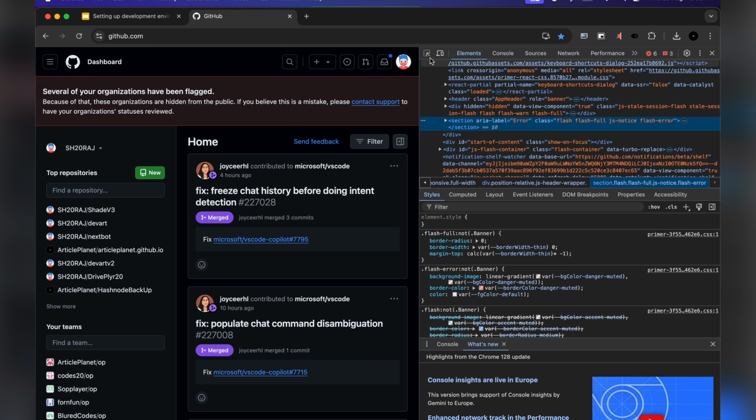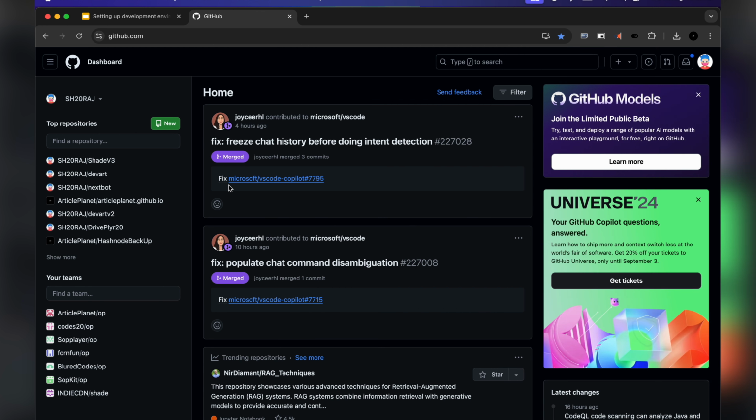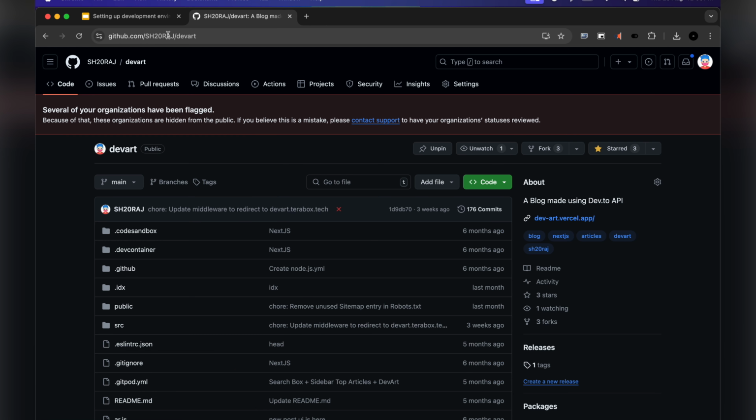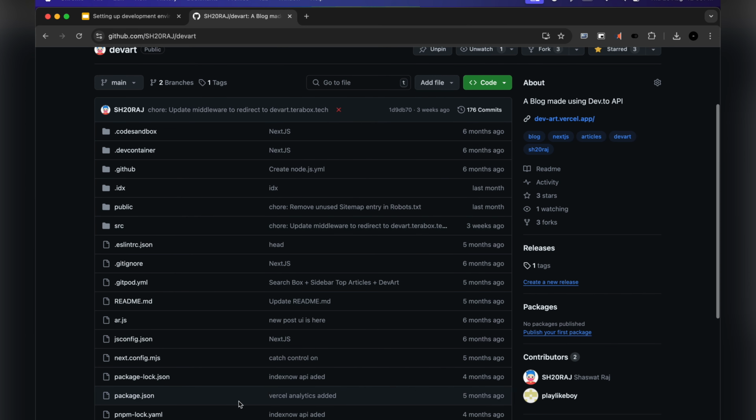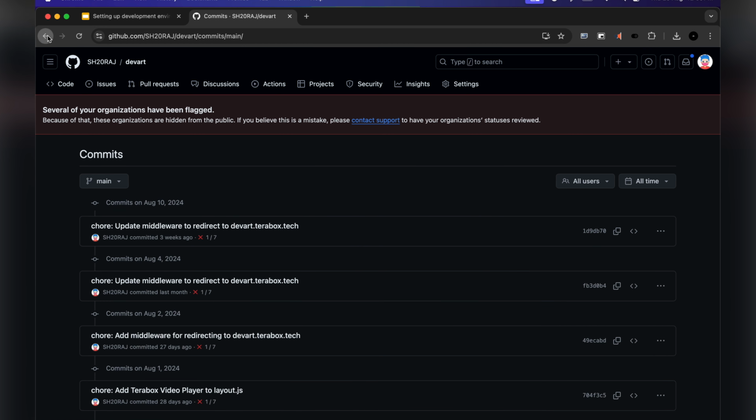Git is a code version control system, and you can search the definition on the internet. For now you can think of it as a place to host your code. This is my username, and this is my repository where I can upload all my code and manage the versions using commits, push and pull.